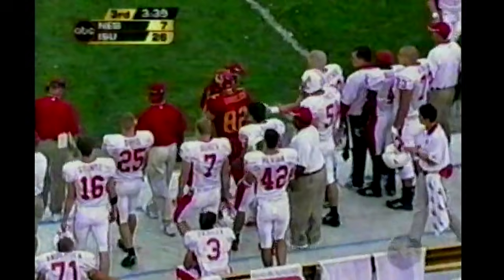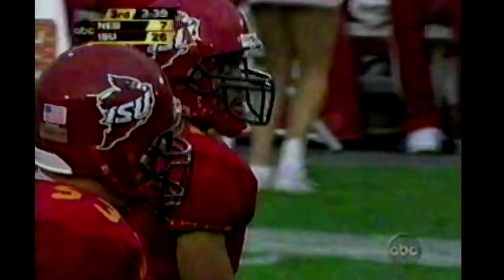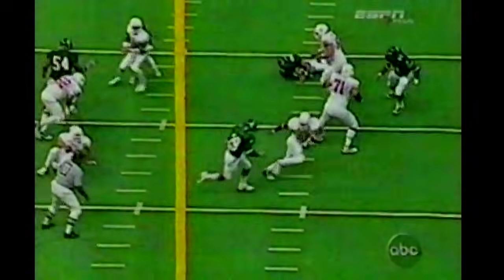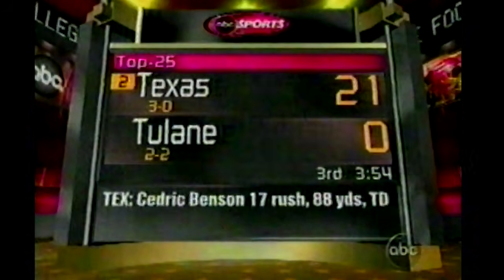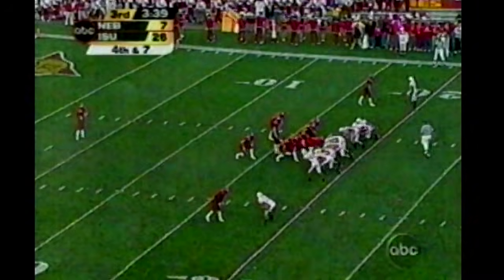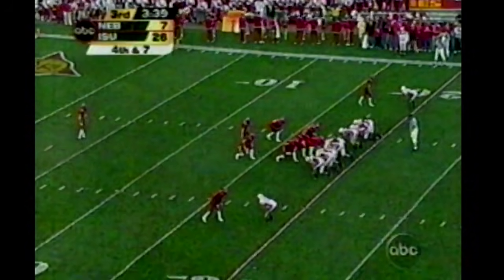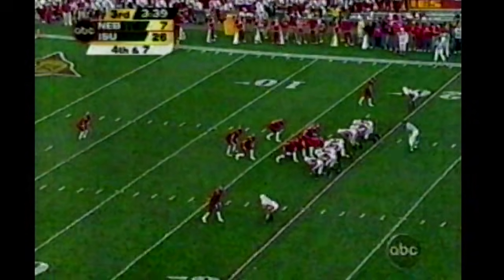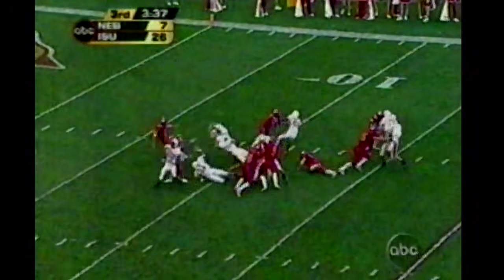So speaking of the Longhorns, John Saunders, what do you have for me, my friend? Brent, you give us the not so fast, we'll give you the very fast, as in Cedric Benson. Big hole there and a great shift, and then the stiff arm takes it 15 yards for the touchdown, and those Longhorns right now cruising over Tulane 21-0. Brent. All right, John. Benson, one of the better running backs in the land. And of course, in two weeks, it's the showdown with Oklahoma in Dallas. Great game last year. Expect more of the same this year.